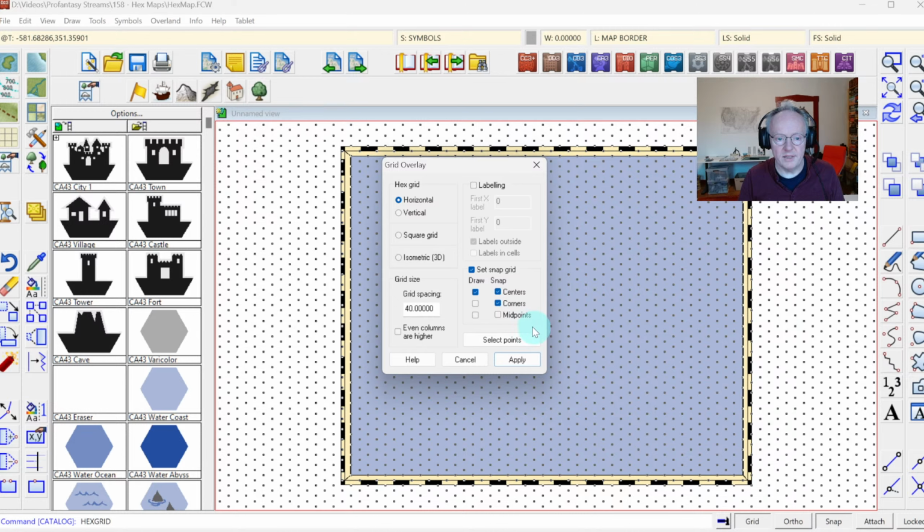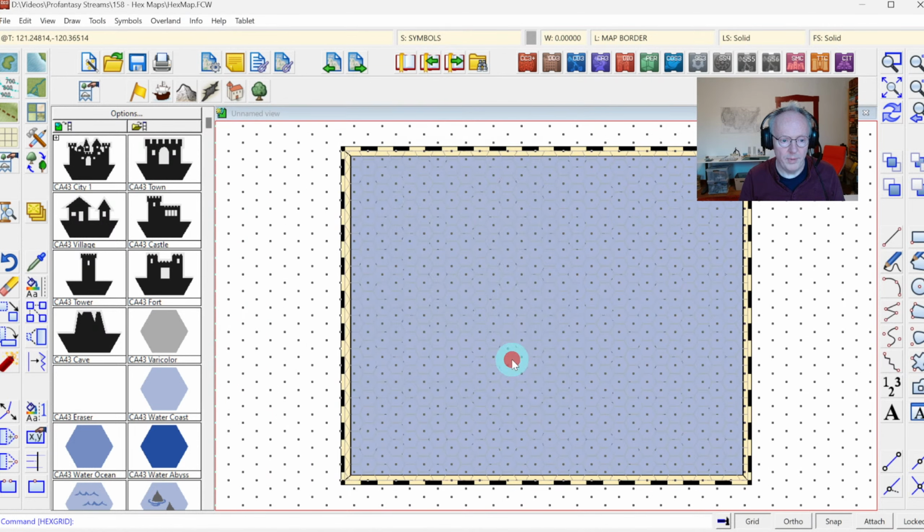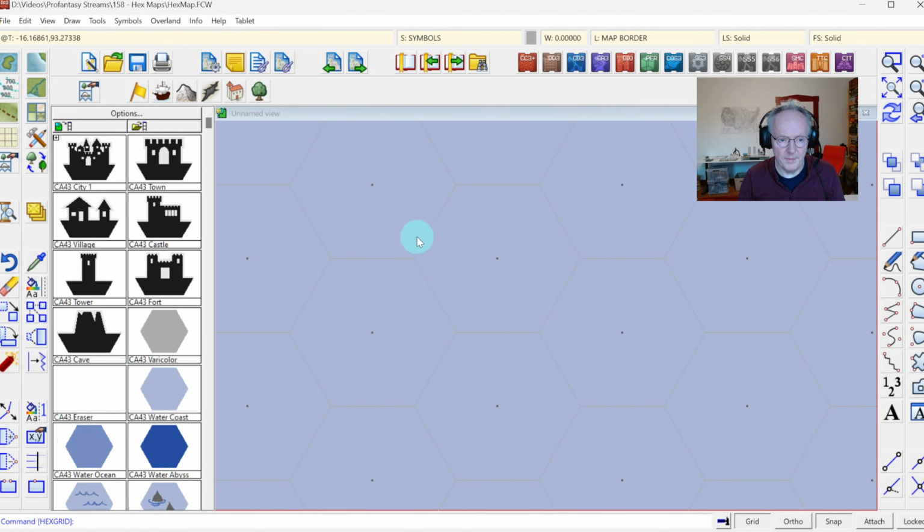But especially if you have larger hex grids, it gets a bit difficult to actually hit the correct snap if you're clicking the mouse. So it's a bit of a trade-off whether you want more options to place things. For the default style, centers and corners are fine, so we'll leave this as it is. And then we're going to apply, and you can see that the grid has changed because we've set our own custom grid now. And you might just be able to see the light gray hex grid.